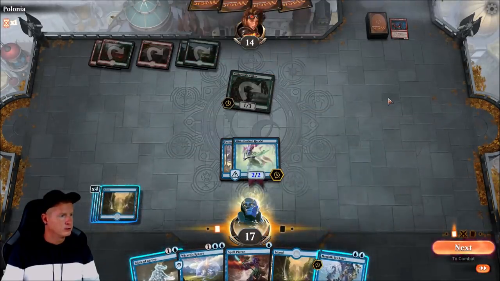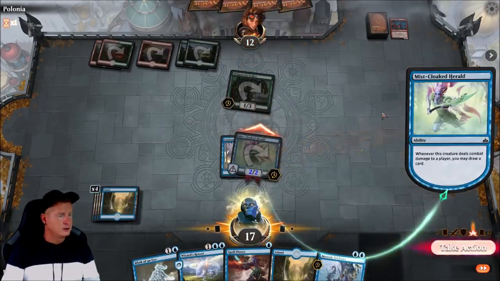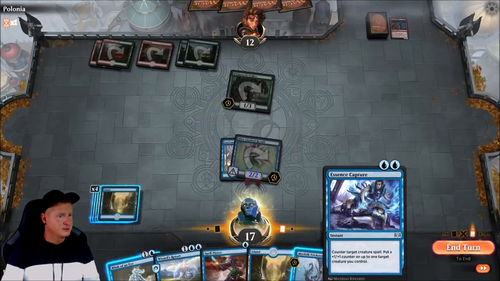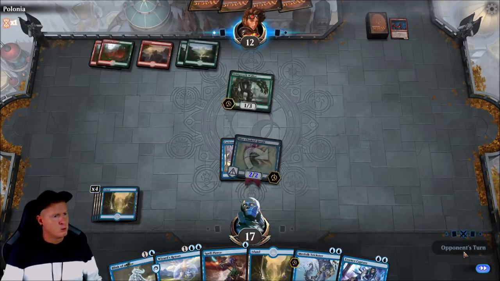Merfolk Trickster. We will attack again for two. Card draw, take action. Essence Capture. Not bad, honestly. We will pass the turn.